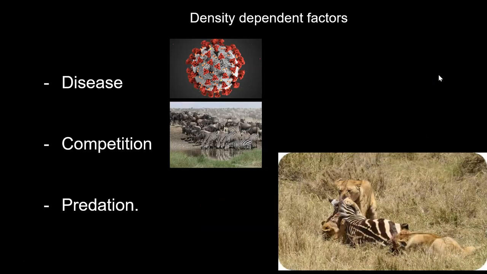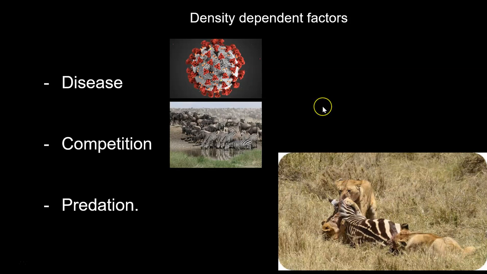The next density dependent factor that we can talk about is predation. If there is a whole bunch of animals in the same area, as with these zebra, they are more likely to be hunted as opposed to just being very, very far flung and off by yourself. So the number of prey items in an area is going to be another density dependent factor that's going to lead your population to be limited in size.